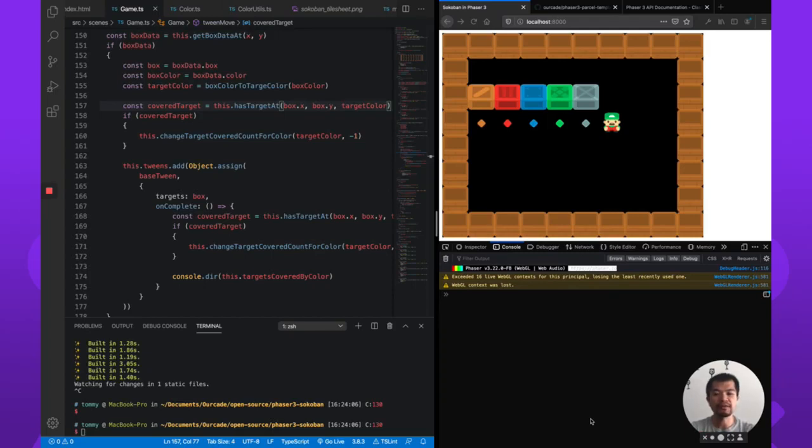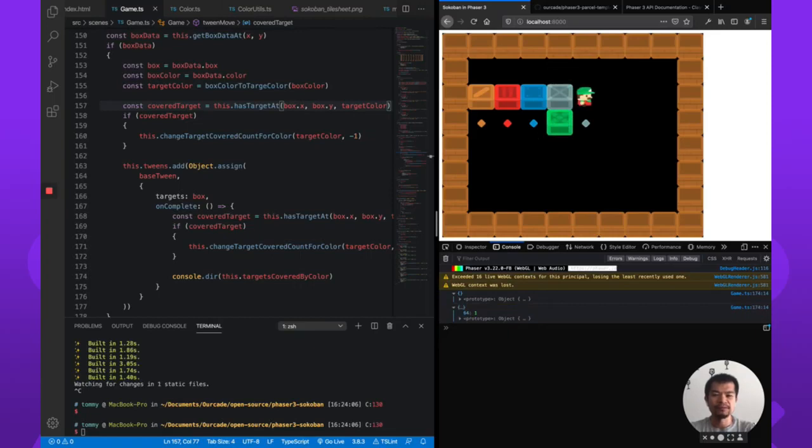In the last part, we left off where we found a bug: the boxes that we can push can be pushed into other boxes, which is, of course, not right. A box should not be pushable if there's another box next to it in the direction you want to go. We can fix that relatively quickly, I think. And then in this video, we should also cover when all the boxes have been placed onto the colored dots.